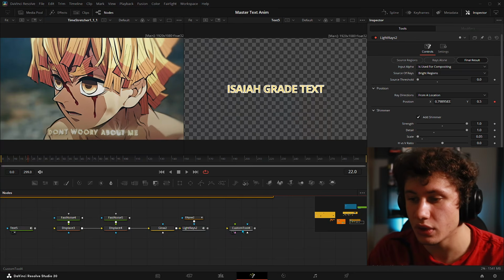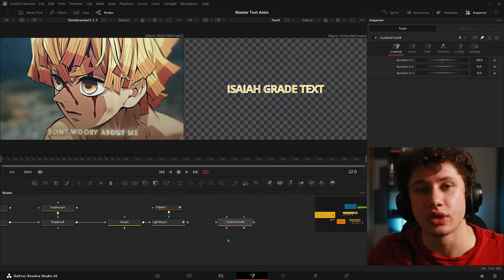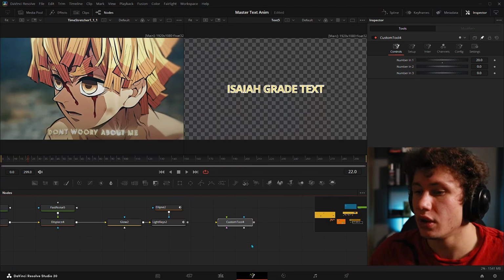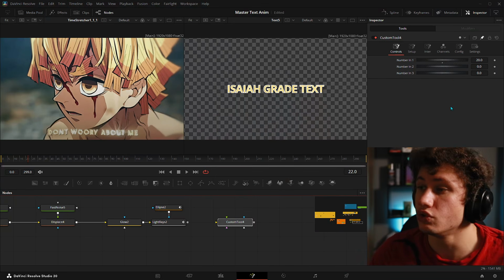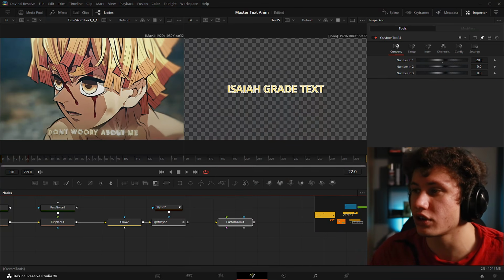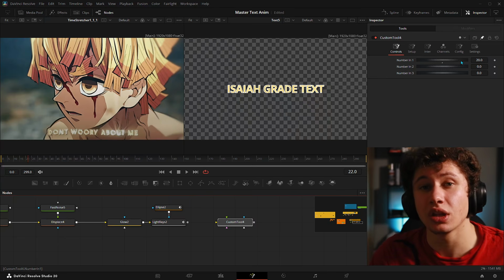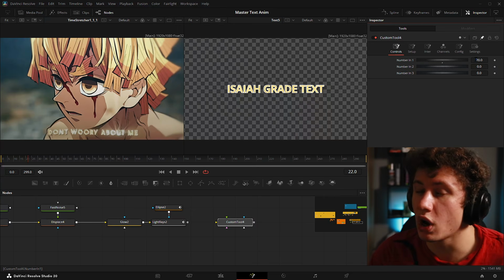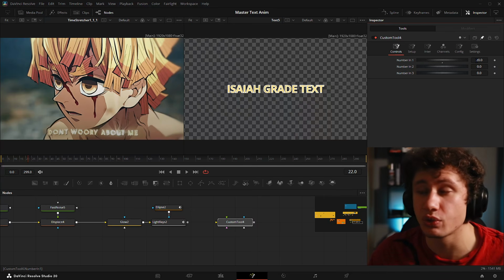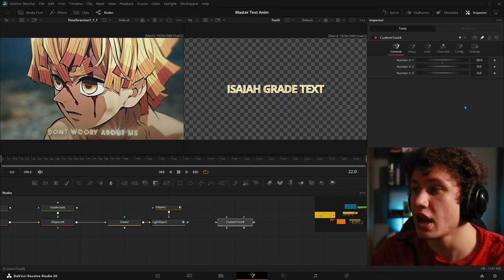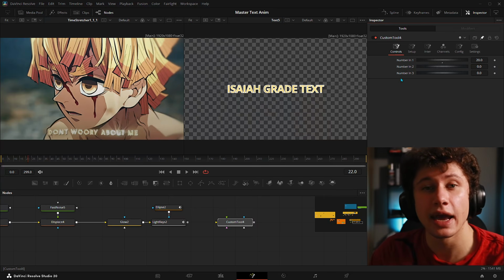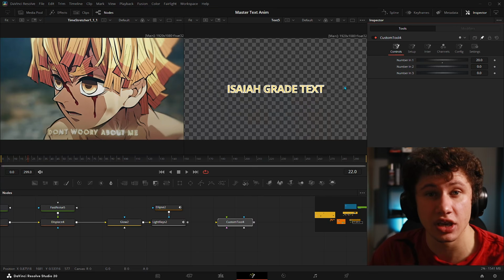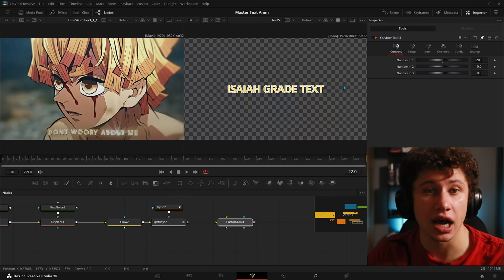The first thing we're going to do is add a custom tool, which you can get by typing in Shift Spacebar and going to Custom Tool. You'll remember from an earlier part in the tutorial, usually we start off with a whole bunch of different properties. I've gotten rid of all except for number input 1, 2, and 3. We're going to use number input 1 as our animation length slider so we can control how long the animation is. And then we're going to use number input 2 and number input 3 to add padding onto the left and right side of our animation, just like we did with our Vox highlighter.